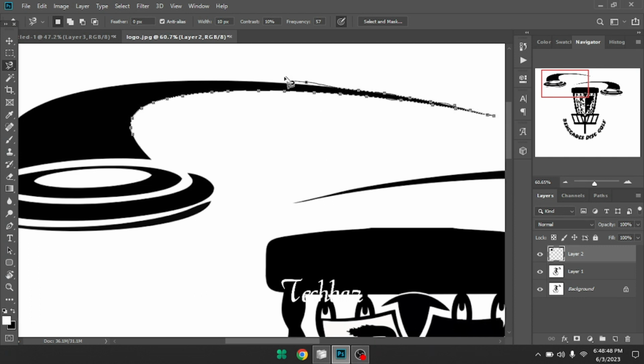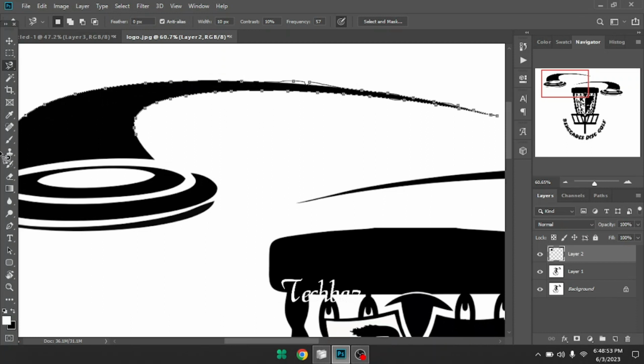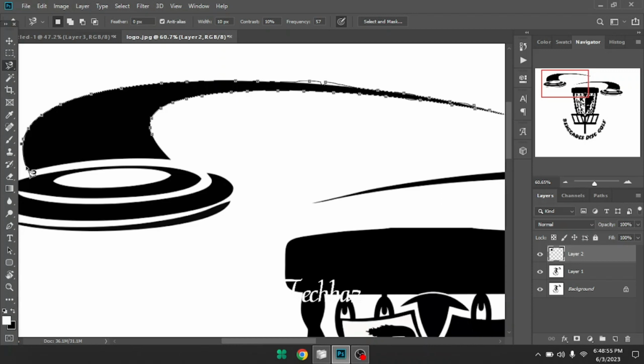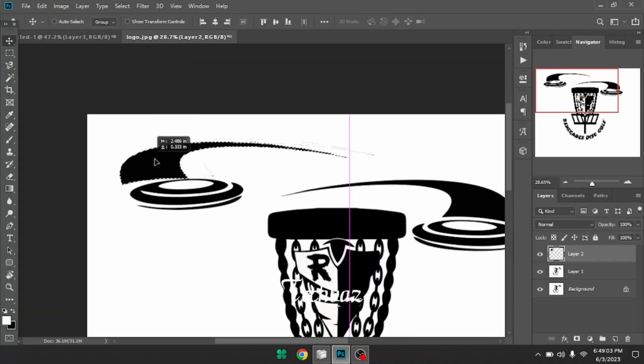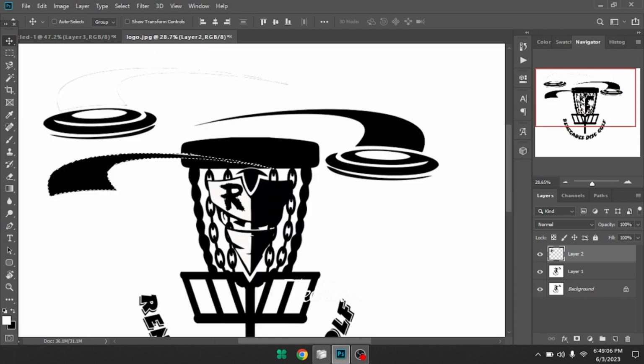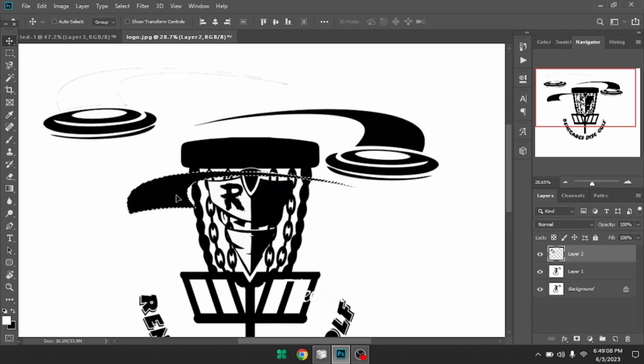Here you can see how it works. For more perfection, you just do it slowly. Now we selected this part. This is very easy, you just need practice.